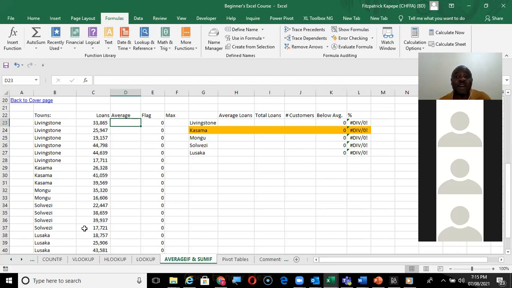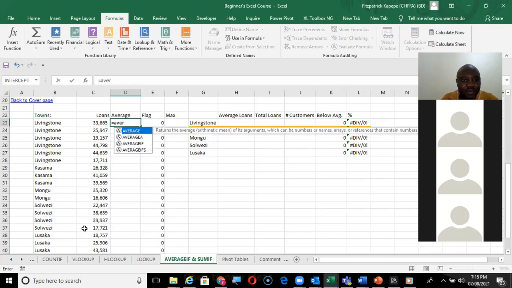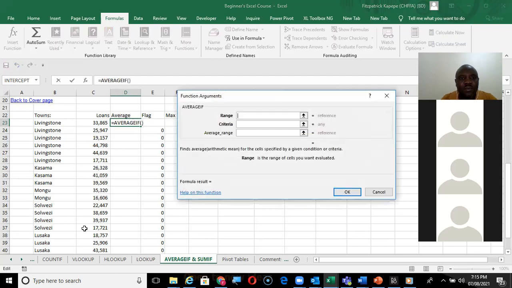So I'm saying, if I'm working in a bank and I'm given these loans, specific customers, the first thing that I'm going to do is to find the average loan disbursement, meaning per customer, how much loans are given on average. So say equals AverageIF, we pick the range.